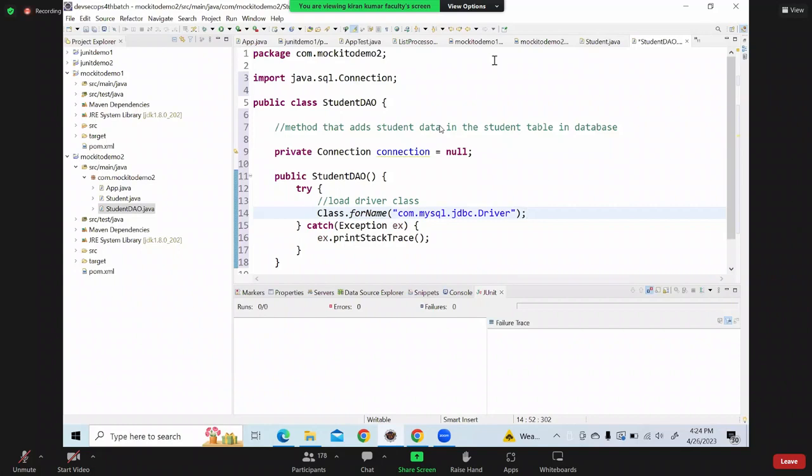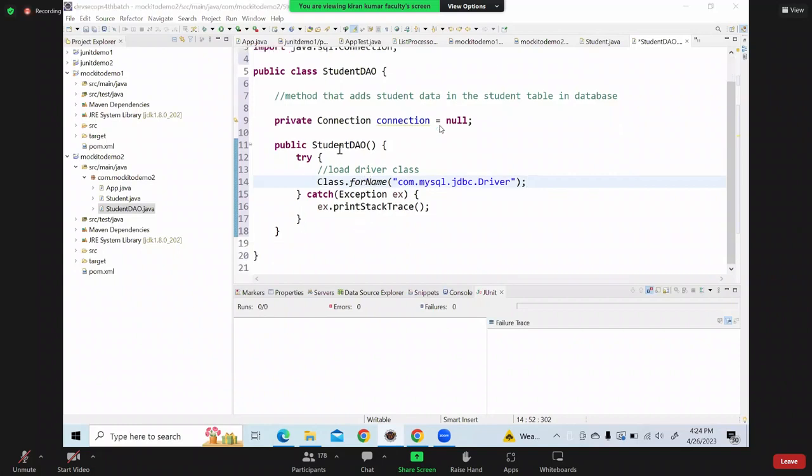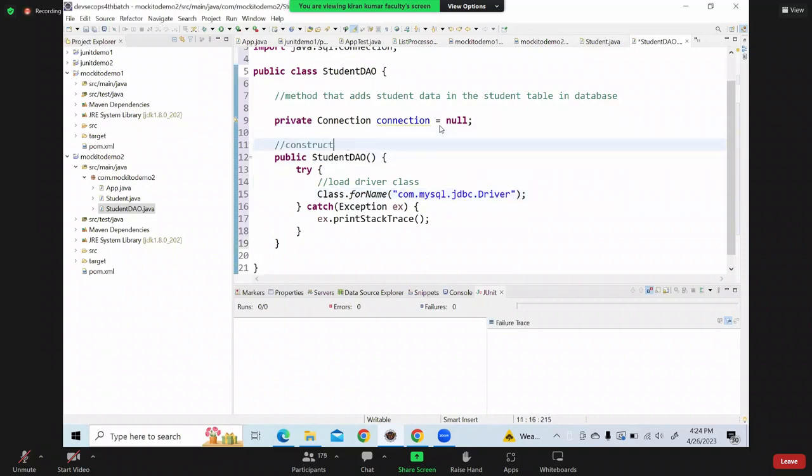Load driver class, this one. So this is the constructor of the class. This is the driver class for the JDBC connectivity.